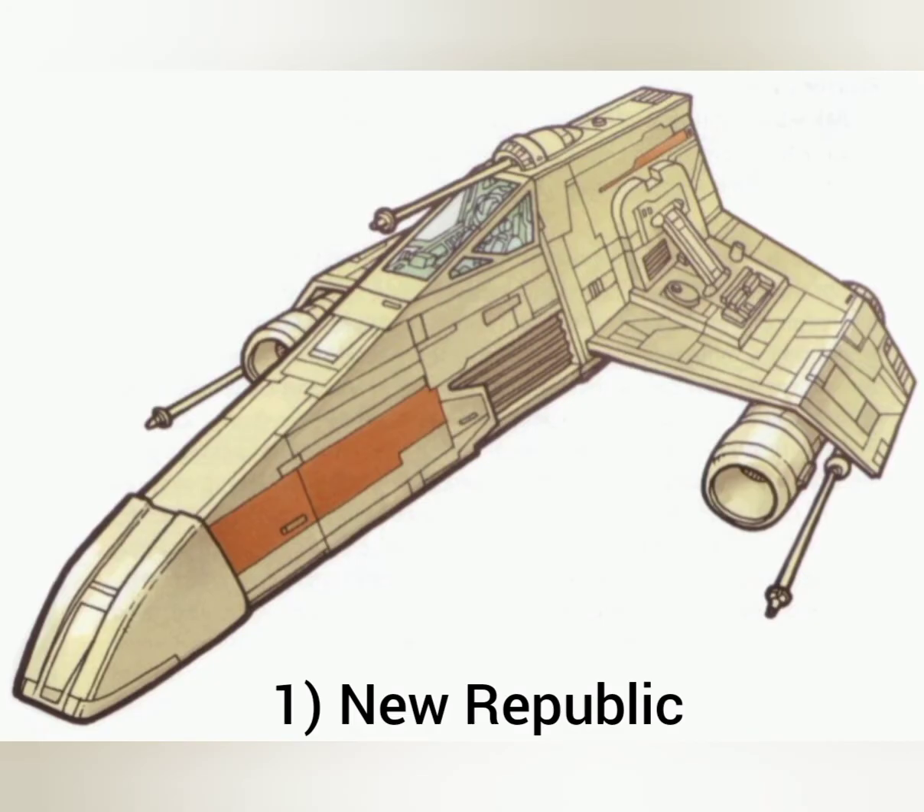For the New Republic, or the Alliance to Restore the Republic, we have the successor to the X-Wing series: the E-Wing Starfighter. This fighter craft was developed early in the post-Endor period as a replacement for the X-Wing, but through a variety of outside factors unrelated to its own capabilities — such as politics, resource limitations, and limited support facilities in some regions — the craft never quite managed to replace the older X-Wing.